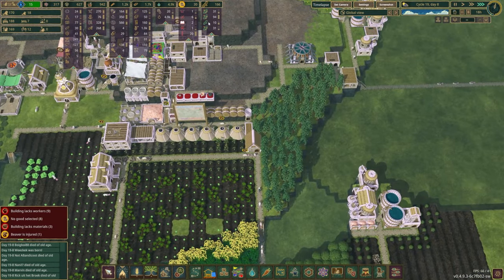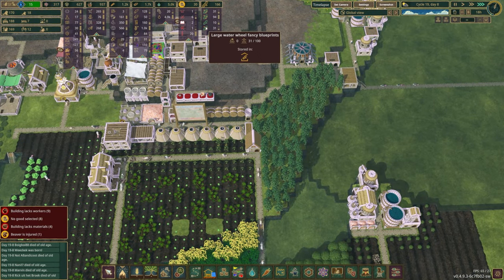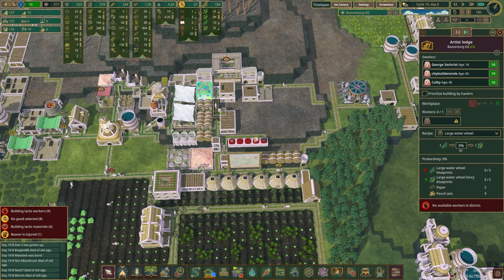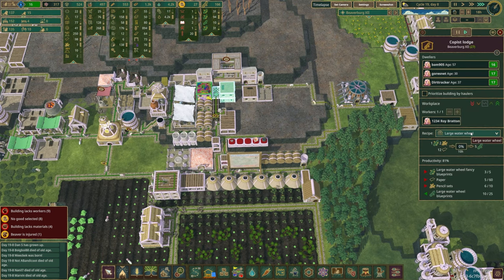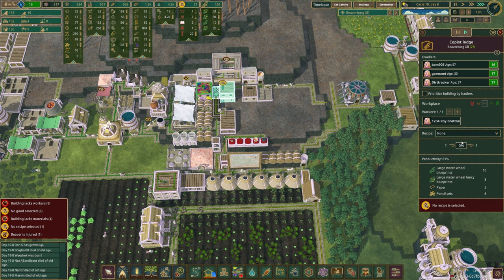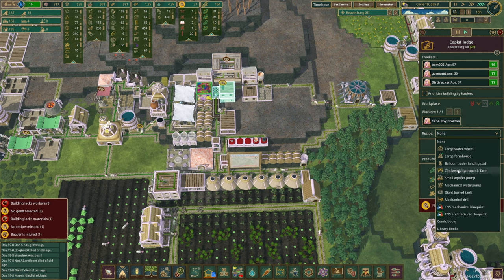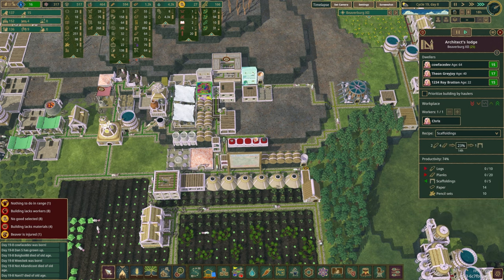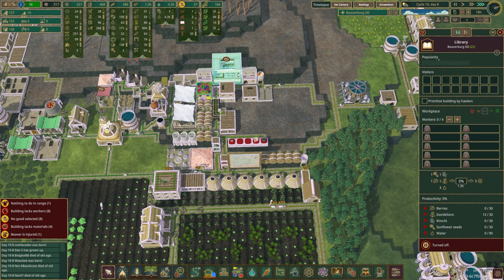Now we have, I got 10 of these large water wheel blueprints, fancy blueprints. I don't think I need to be copying these anymore, but I'll just make the rest of those fancy. The rest of this could be just doing comic books. They're making scaffoldings here. We actually have a decent number now.